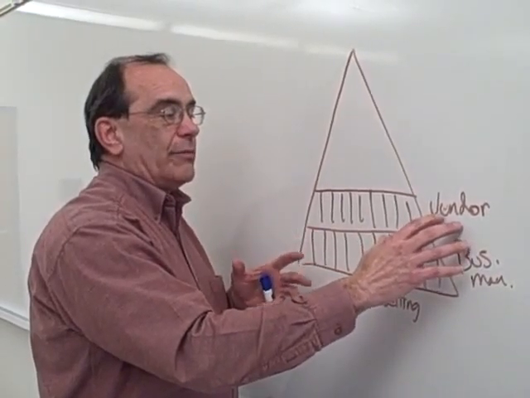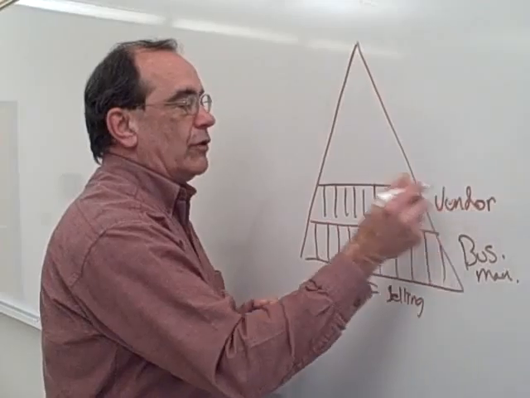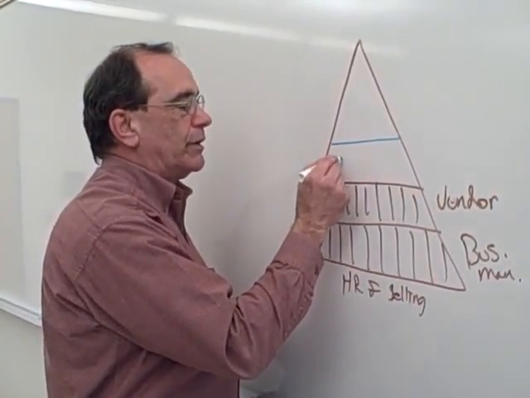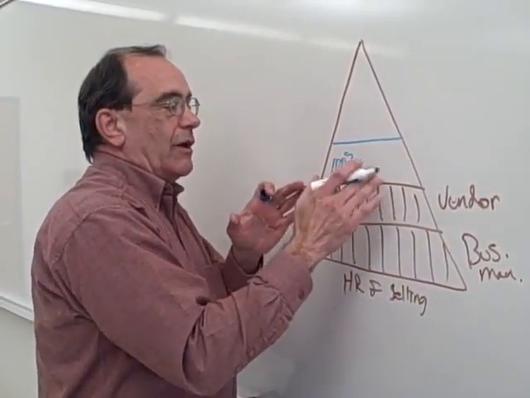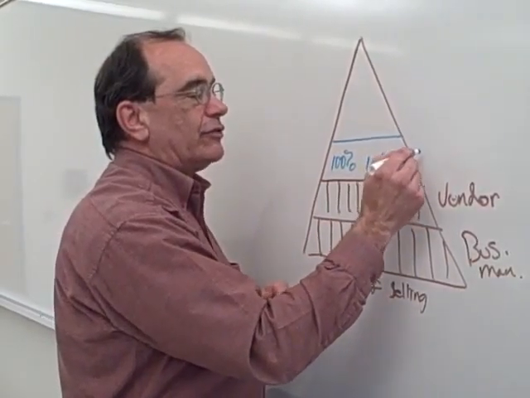Where the successful companies do better than others is from vendor technologies on up. They say, I think I can do a little bit better than what 100% would be. 100% of my vendor bought technology, I want to get 110% out of that. How do I do that? They add some innovations.